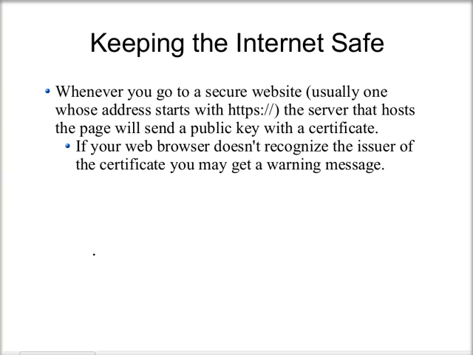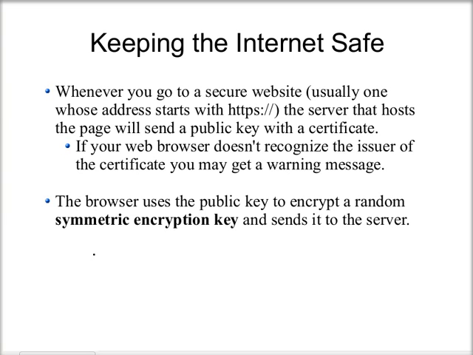One place where RSA is used in practice is in keeping the internet safe. Whenever you go to a secure website, usually one whose address starts with HTTPS or has that little padlock icon, the server that hosts the page will send a public key with a certificate to your web browser. If your web browser doesn't recognize the issuer of the certificate, you might get a warning message telling you that maybe this isn't actually safe.